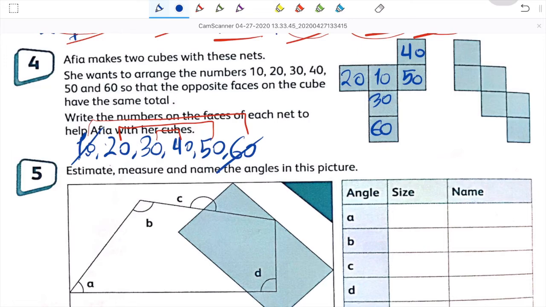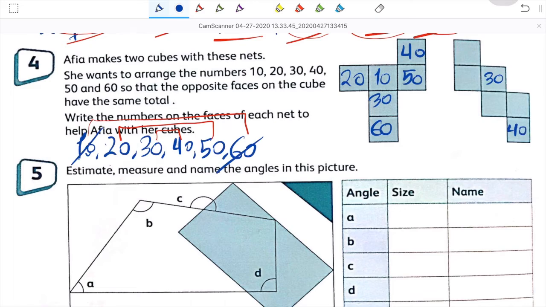Going to the other net, let's say my base is here. So I will start with base and write 30 here, for example. If I fold this net, obviously this one is going to be on one side, and this one, by folding down, is going to be on the other face. So what is remaining for me is going to be this one as my top of the cube. So I will go 40 here.